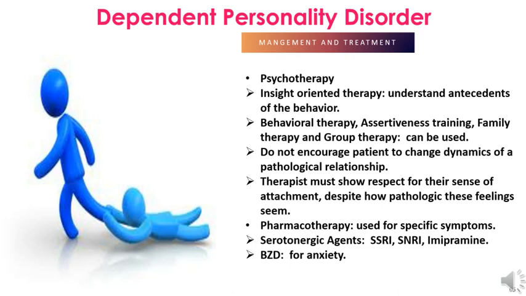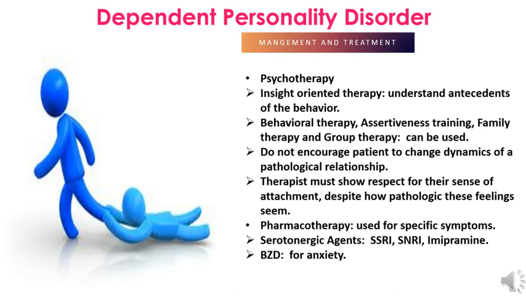A downfall may arise in treatment when a therapist encourages a patient to change the dynamics of a pathological relationship, for example, supports a physically abused wife in seeking help from the police. At this point, patients may become anxious and unable to cooperate in therapy. They may feel torn between complying with the therapist and losing a pathological external relationship. Therapists must show great respect for these patients' feelings of attachment, no matter how pathological these feelings may seem.